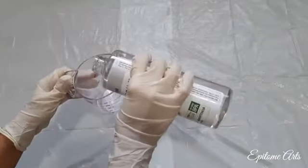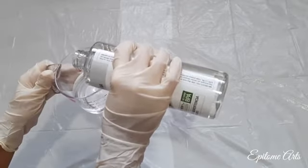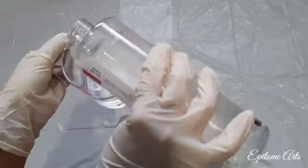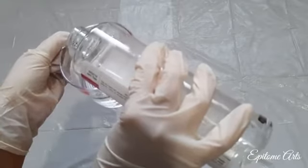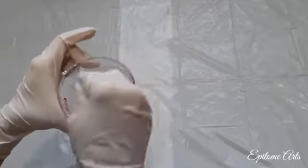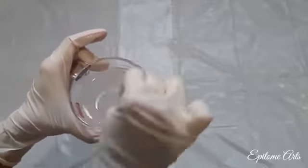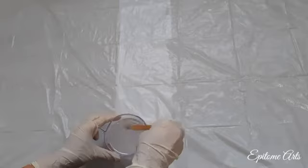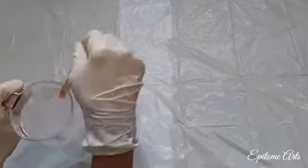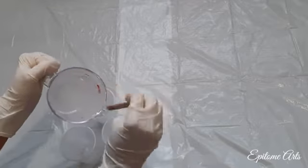taking resin and hardener in equal parts so it doesn't mess up. Make sure that it's just the same, equal parts, or else it will end up a sticky mess. So take them equally, and we need to mix this thoroughly now. Stir, stir, scrape the sides, scrape the bottom, and stir for around 5 to 6 minutes. And now we have a working time of 45 minutes to an hour.